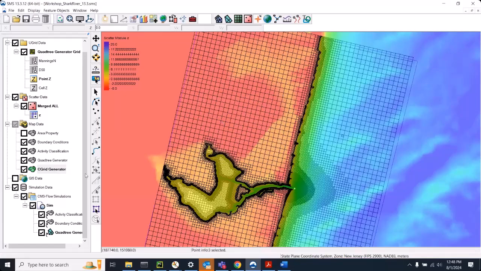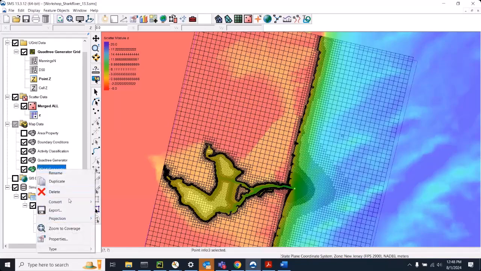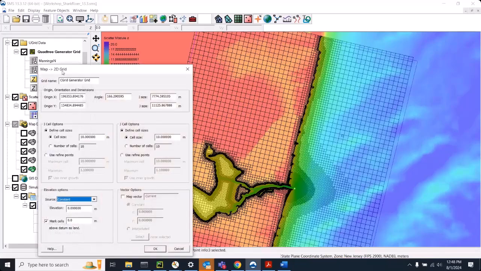And then from there, we simply move into convert, map to 2D grid. And we'll call this CMS Wave Grid 1, 3 refinement points, in case we want to do another.